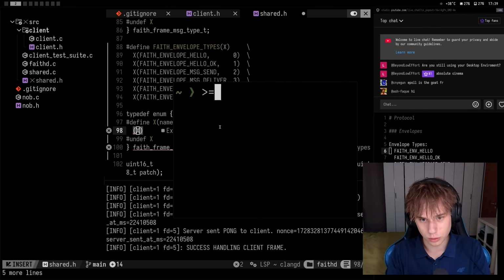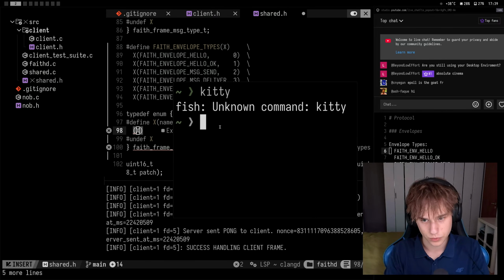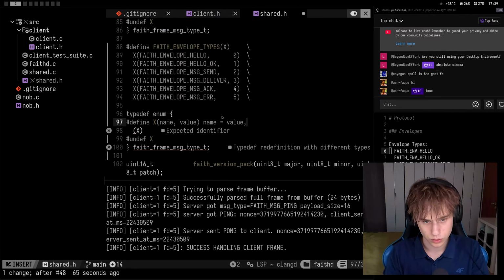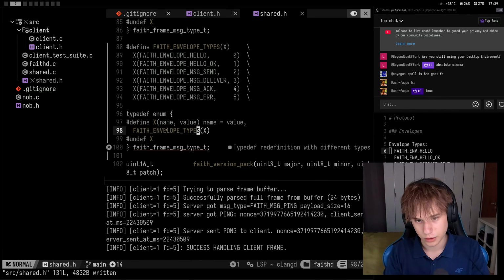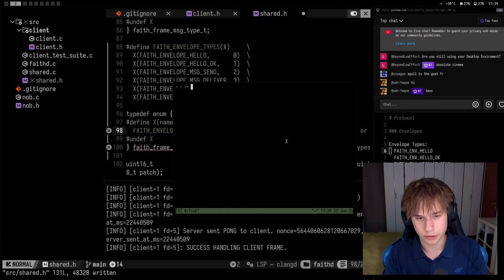This font is supposed to have ligatures. Alacritty just doesn't support ligatures. It's insane. It's a terminal. Okay. Let's see. Tmux? Yeah, okay, but Tmux is like, it's still in Alacritty, right?